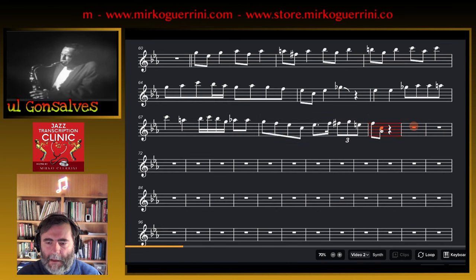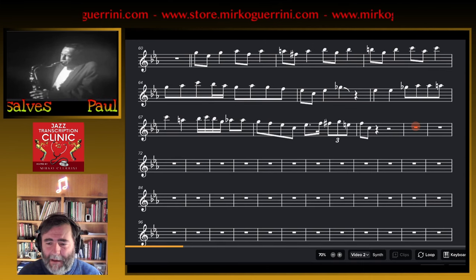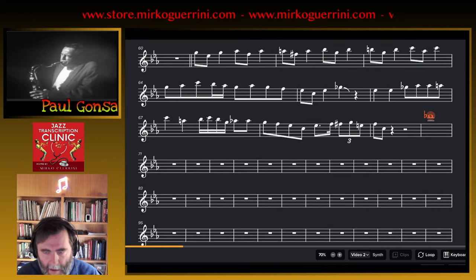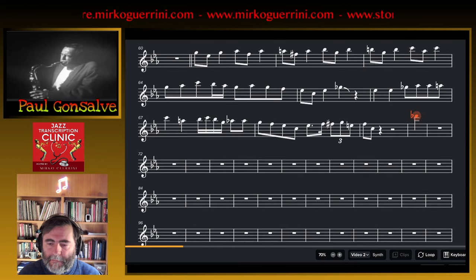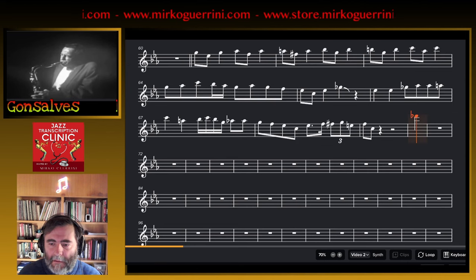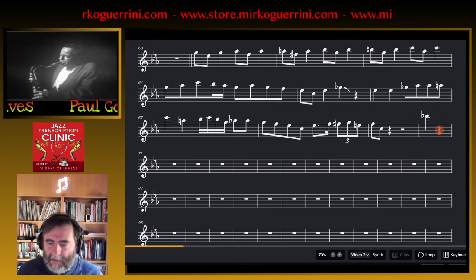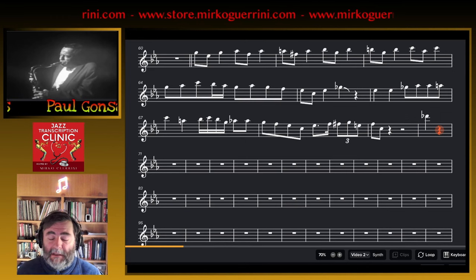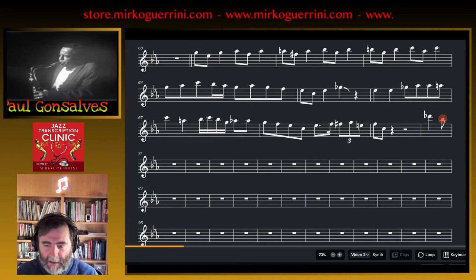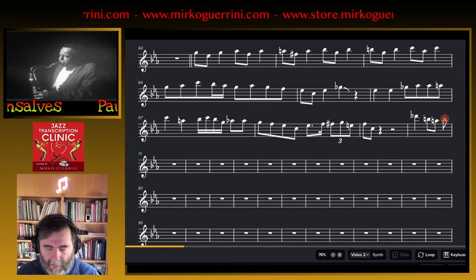Okay. What note is that in the blues? This is an enclosure around B flat, isn't it? So B natural, A natural, and B flat.